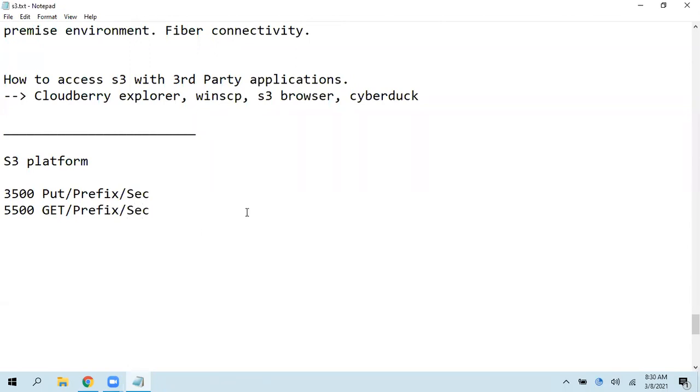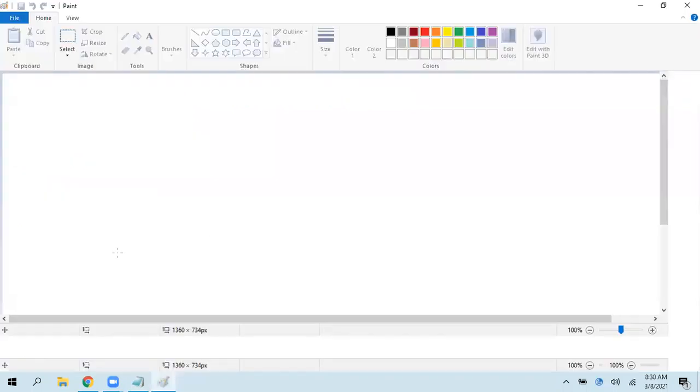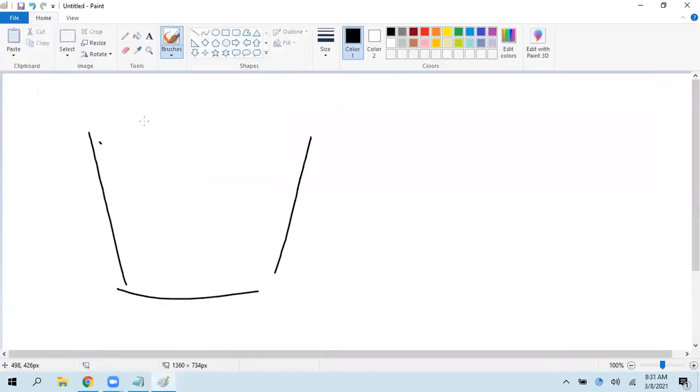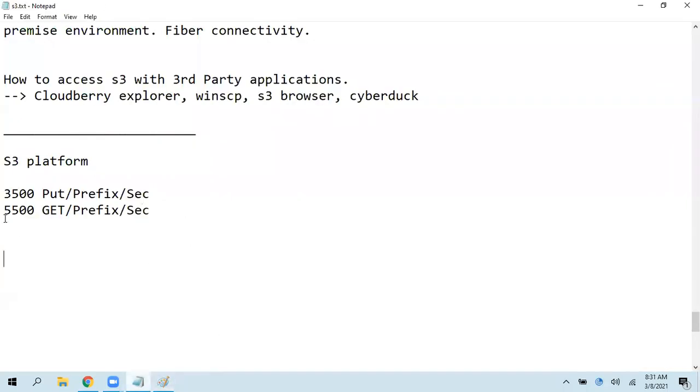So let's take an S3 bucket. Within this S3 bucket, directly you are storing all the data. If you are directly storing all the data within this S3 platform, you are going to get this performance: 3,500 put operations and 5,500 get operations.